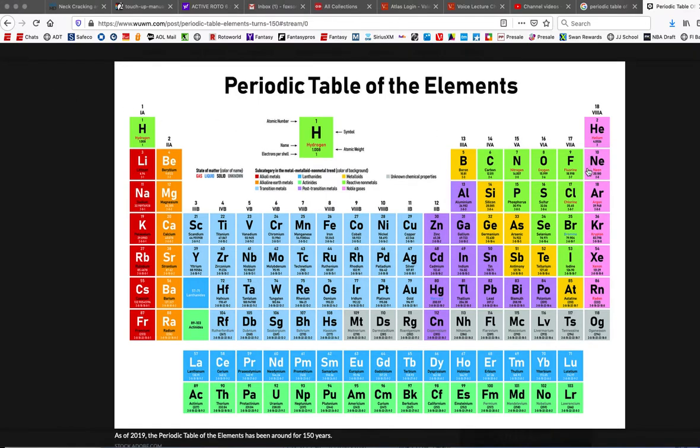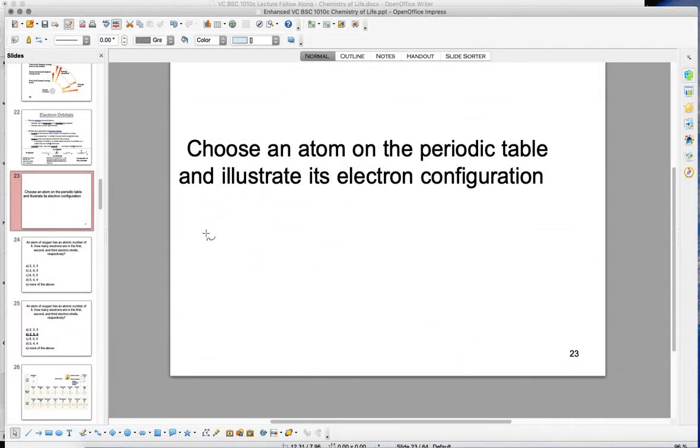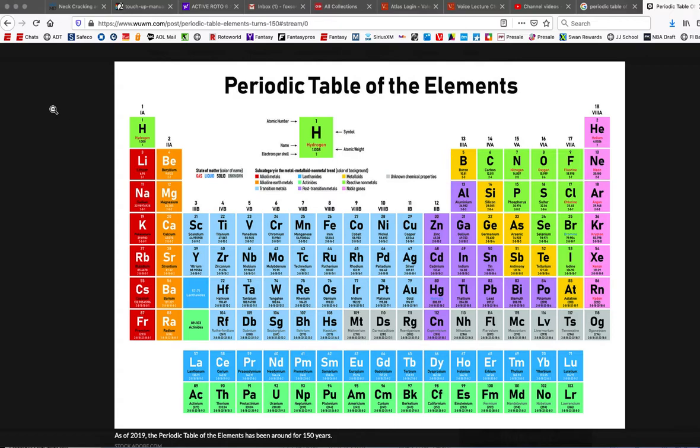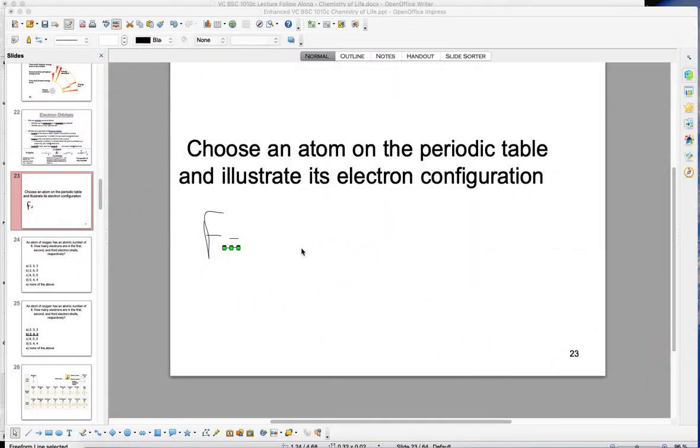Okay, what about if we do fluorine? So fluorine's atomic number. I don't know, this thing doesn't work very well. So fluorine, what did we say fluorine's atomic number is? Fluorine's atomic number is 9. So remember, you're using the atomic number and not the atomic mass when we do this, because the atomic number is what tells us the number of protons, but also tells us the number of electrons if it's neutral. The atomic mass is protons plus neutrons, so we don't want to use that number. We want to use the smaller number. So fluorine's atomic number is 9.